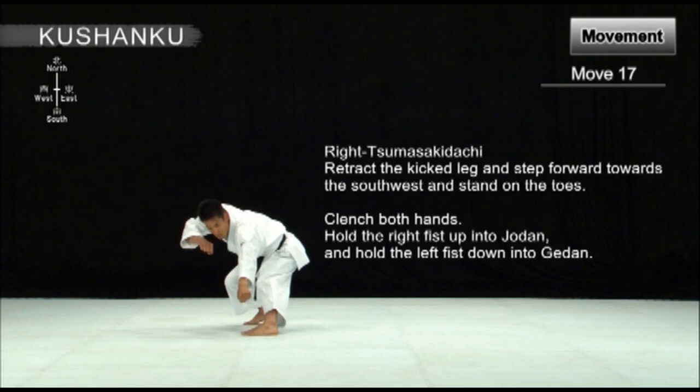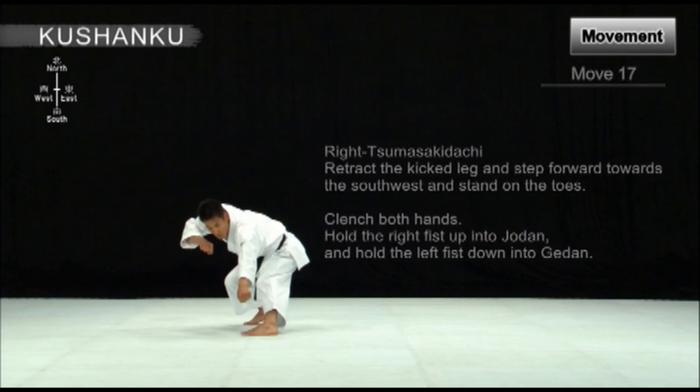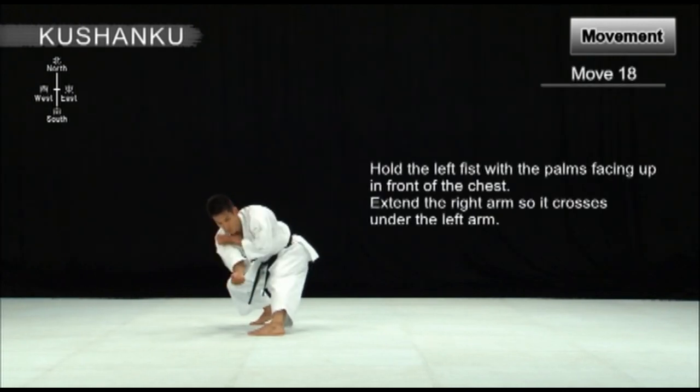Clench both hands. Hold the right fist up into Jodan and hold the left fist down into Gedan. Hold the left fist, palm side facing up, in front of the chest. Extend the right arm so it crosses under the left hand.